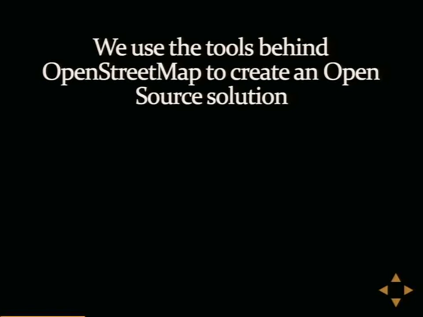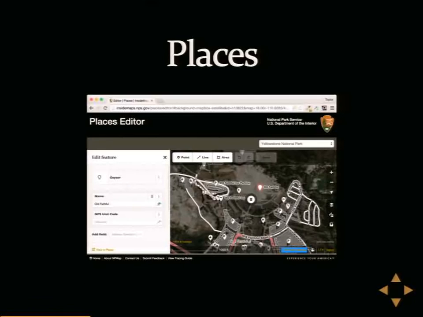And we came up with the idea to use all open source tools for this, and we're going to be using the OpenStreetMap platform. We use iD from that, and we use JOSM to bring imports. We also use the same database structure, the key value tagging system, and a lot of other interesting things like that. So Places is what our system's called.